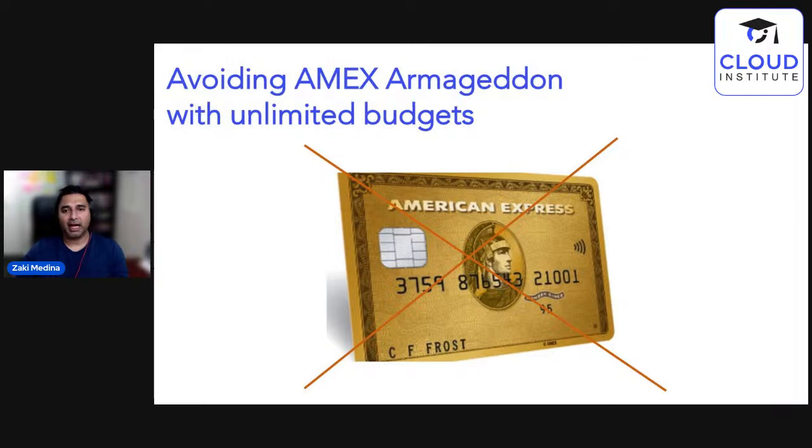The first one is, and I've been guilty of this, there's this thing of Amex Armageddon. It's a term I see, and others have actually coined the term. When you see companies starting off in the public cloud, there's this great honeymoon period, and very often companies, even big ones, begin deploying resources in the public cloud without a plan. Basically, someone simply opens an account, gets a subscription, fills in some credit card details, and starts. And often the resources go unmonitored and they don't adhere to organizational mandates or any kind of policy.